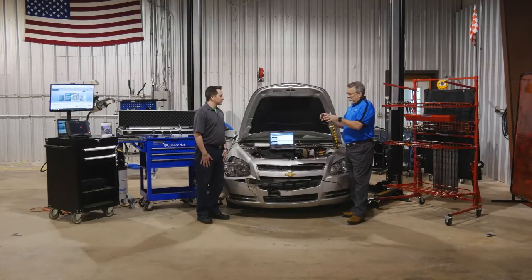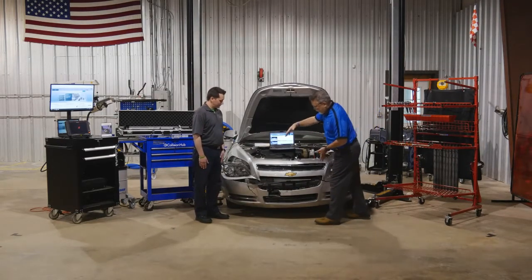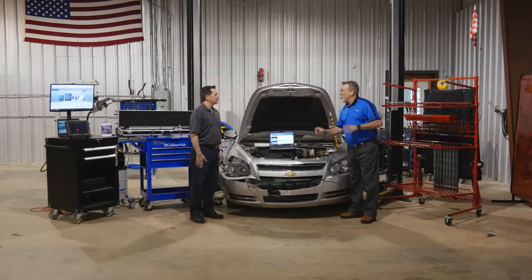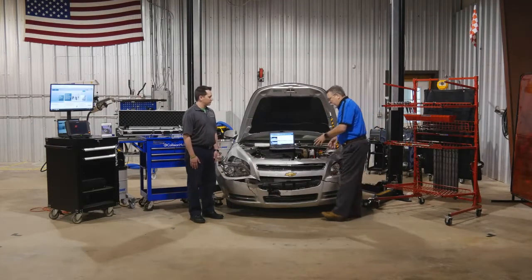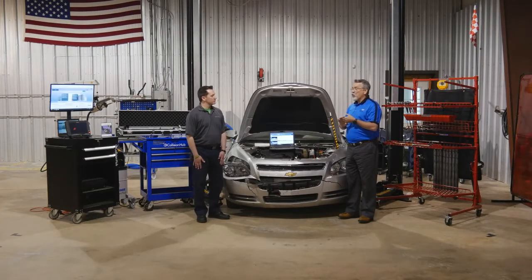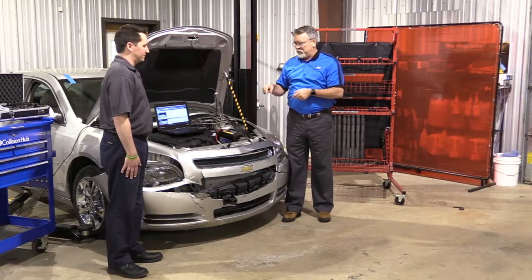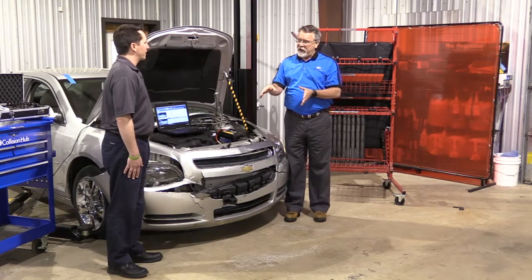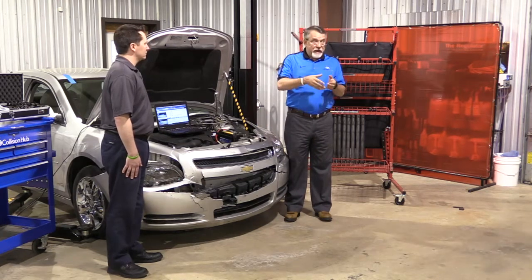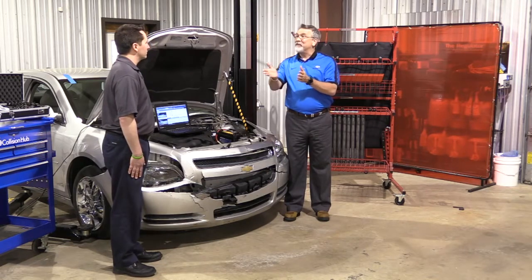So when you think about it, if we were to, in the old school way, look at this car and write our bumper, absorber, reinforcement, headlight, slap all of this on and say, we're going to go ahead and order all these parts, but we haven't disassembled to determine anything on the inside. We're going to, as the joke goes, be waiting on parts. Well, we're waiting on parts, but we still haven't identified all the parts we need. So the interesting part when you consider that customer experience is the manufacturers' desire to keep them loyal to the car, insurance companies' desire to maintain a high CSI, and for us, most importantly, cycle time, which gets to be kind of an evil word sometimes.